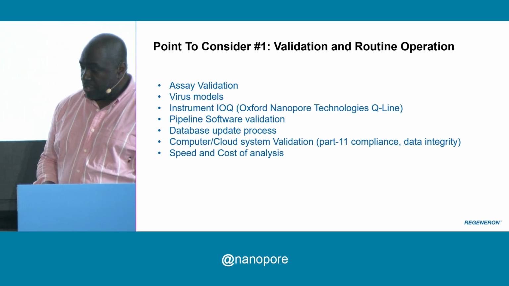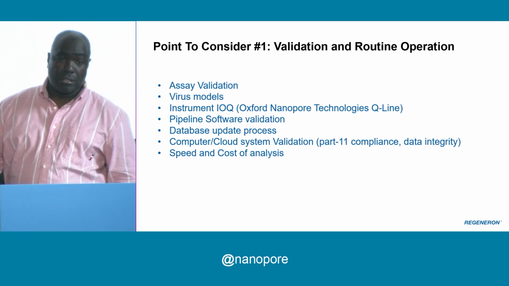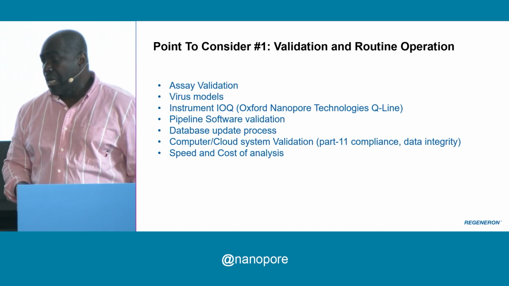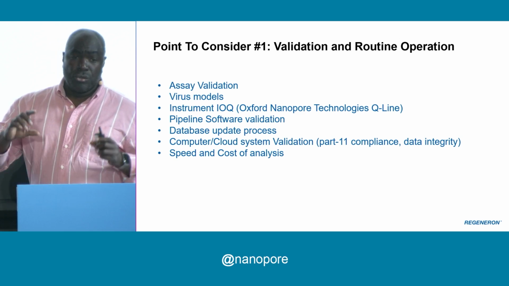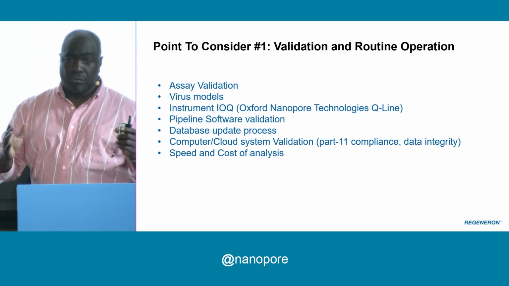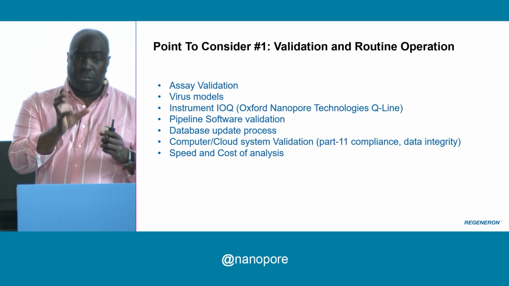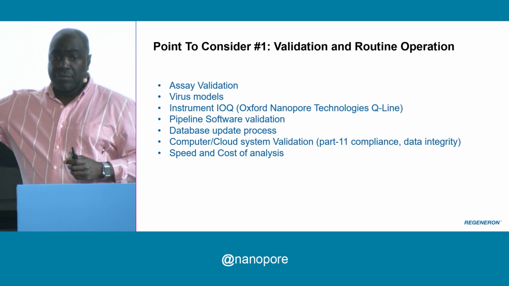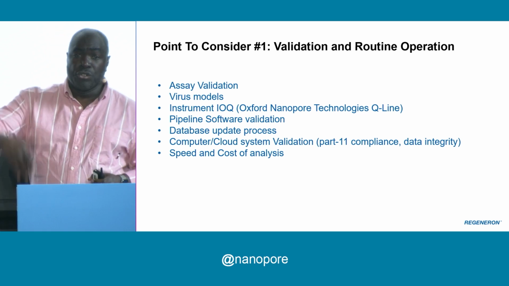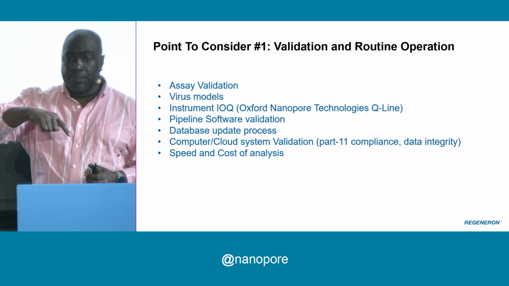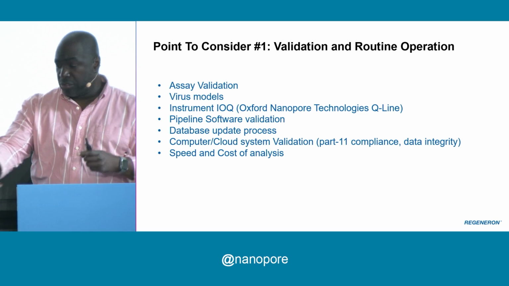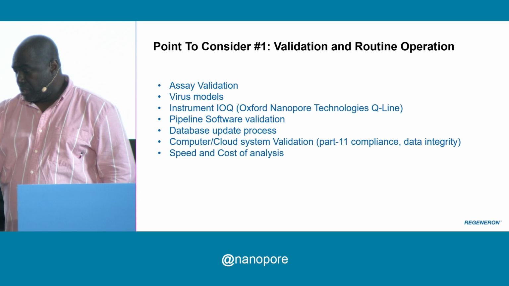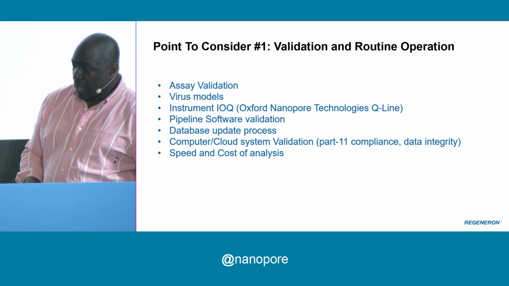And the pipeline software validation. This is also going to be a big challenge there, with cloud computer validation. And also, how do you maintain that software, or how do you deal with the change control when you have to change, for example, the database? Database keeps evolving. Database is not complete. Maybe you will have a new version of COVID that will be added to the database. You have to update your database. So we need to have a change control system for this. This is something that we are also putting together.